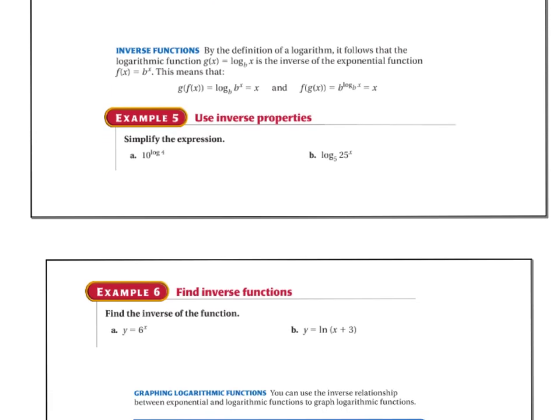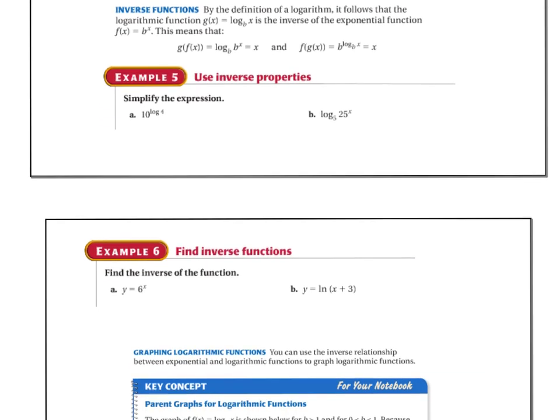Alright, let's find some inverse functions. We know how to use the properties, but let's actually find them now. So down here in letter A, it has y equals 6 to the x, and it wants us to find the inverse function. Well, this is where you're going to need to use these definitions up here, so make sure you don't forget about these. I already told you that log base b of x is the inverse of b to the x.